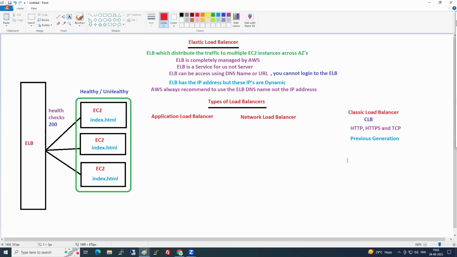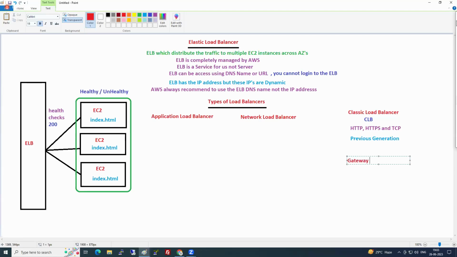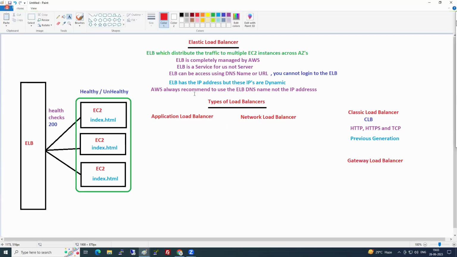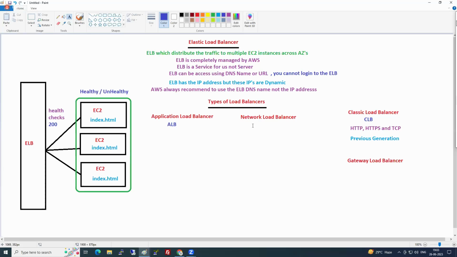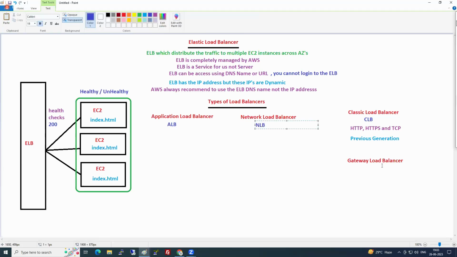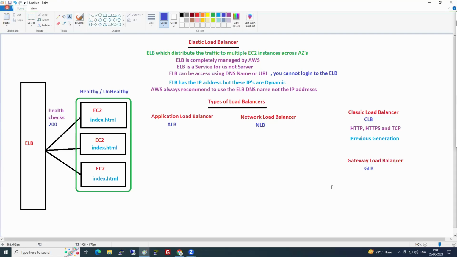And finally, we have another one, which is the latest launched, gateway load balancer. In shortcut, these are called ALB, NLB, CLB, and GLB.